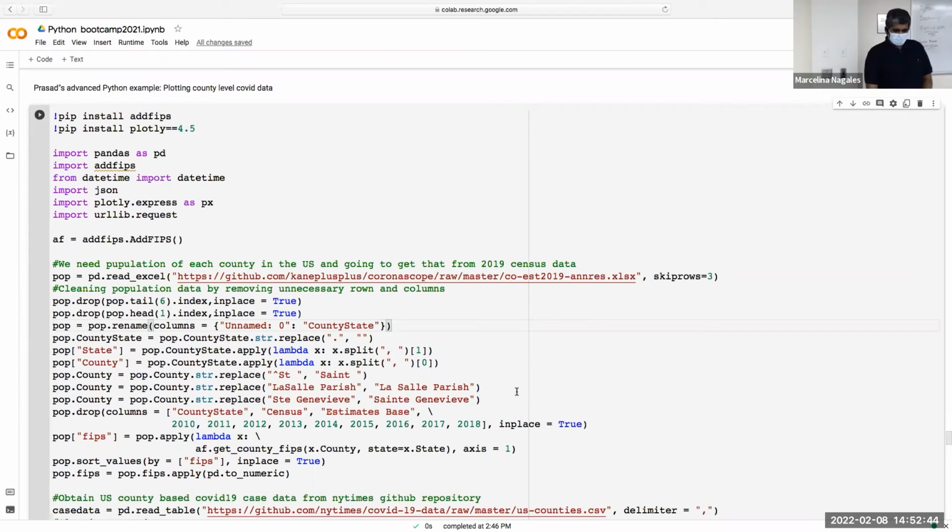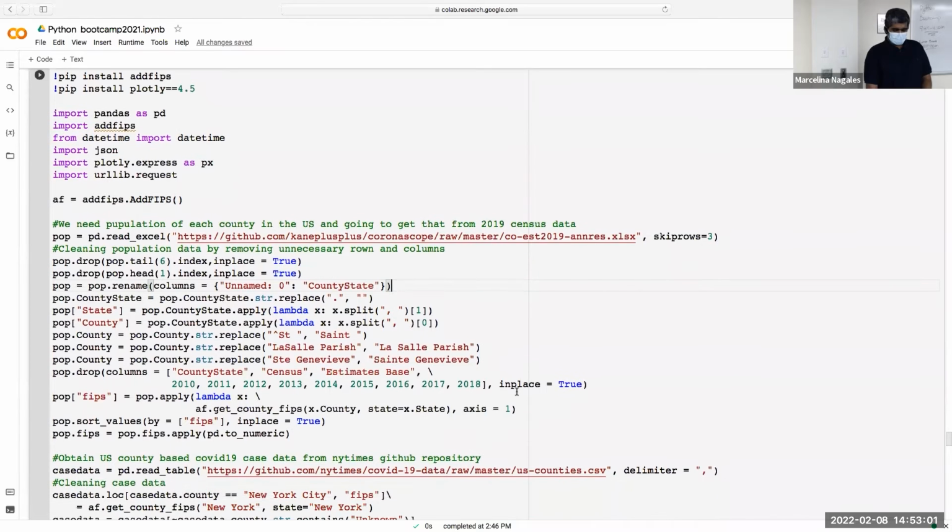In this case, some of the county names were different in the Excel file and the actual county names, like Saint ST versus Saint, things like that. So I had to fix those before I used them, and then I had to drop all the columns that I don't need. They have population from 2010 to 2018 to 2019. So I drop all those columns.